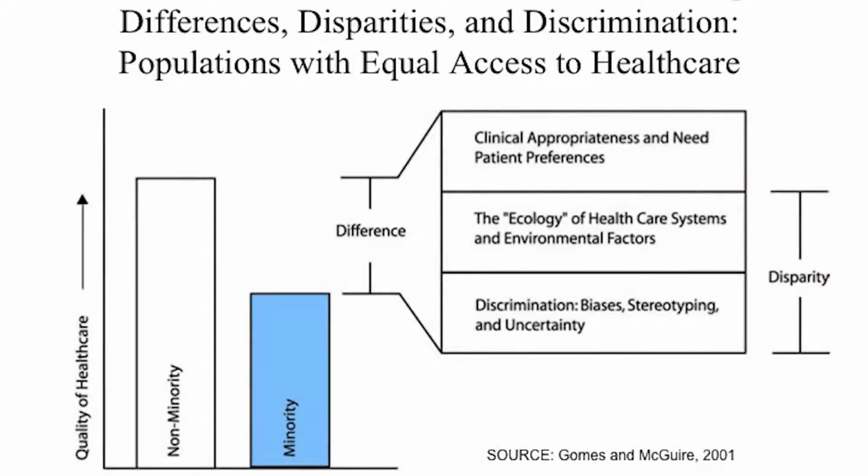And so this is the one background slide on health disparities that I have. This is the Institute of Medicine model. I like this slide a lot because it covers some of the domains of research that I cover. In the first part, we have non-minority patients and minority patients. It could be different characteristics: older, younger patients, patients with a certain chronic condition or without. And the difference in the quality of care, that axis over there, is the disparity.